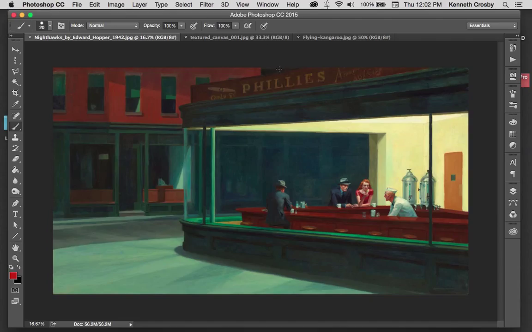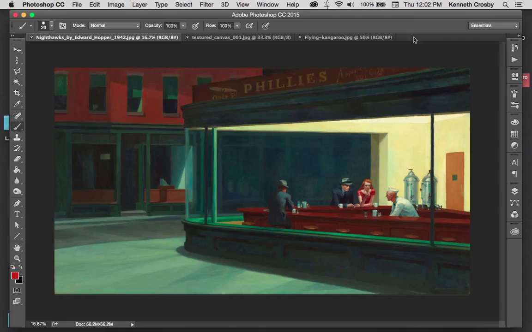Layer masks, I find, is something that I constantly have to refresh people's memory on how they work or re-explain how they work. So be sure to take some notes, pay close attention, really sort of ingrain this into your mind. Clipping masks and layer masks are something that you'll find you're going to be using quite often. They're one of the more versatile and useful features of Photoshop.